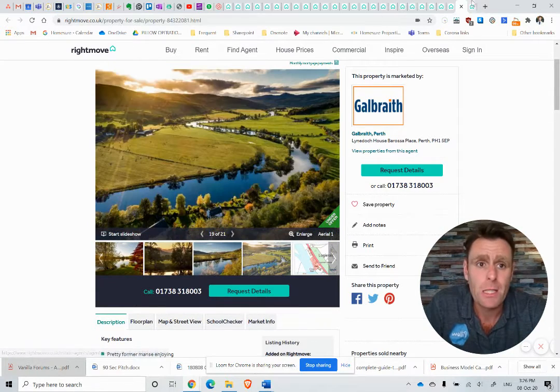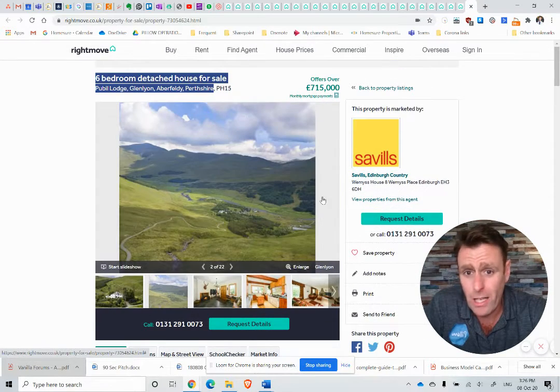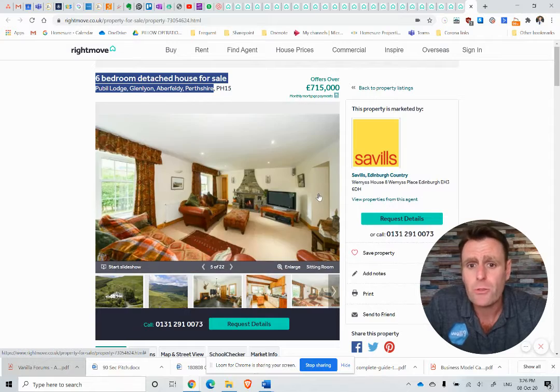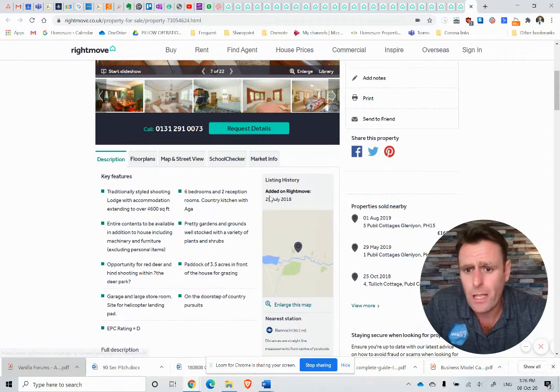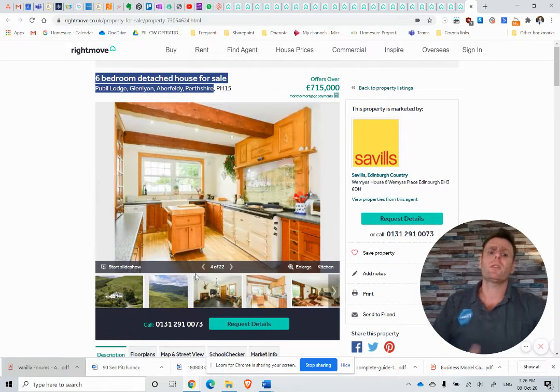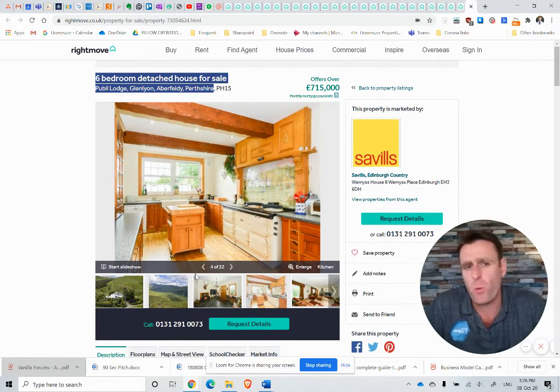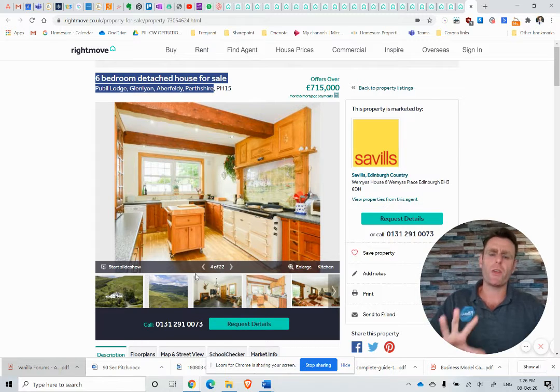It's pretty amazing. And finally, 6-bedroom detached house. Again, a nice area in Aberfeldy, traditional, lovely, and that's coming with some space as well. So that's just a very quick snapshot. I looked today. If I had to look again next week, half of those will be sold. There'll be more on. All these properties here, I think 20 plus, I've only ever seen 3 of them on the market when I've done this exercise before. They do change, they come and go.